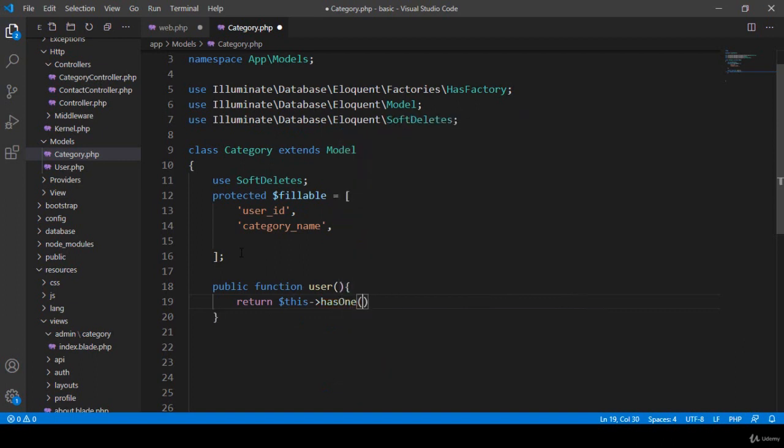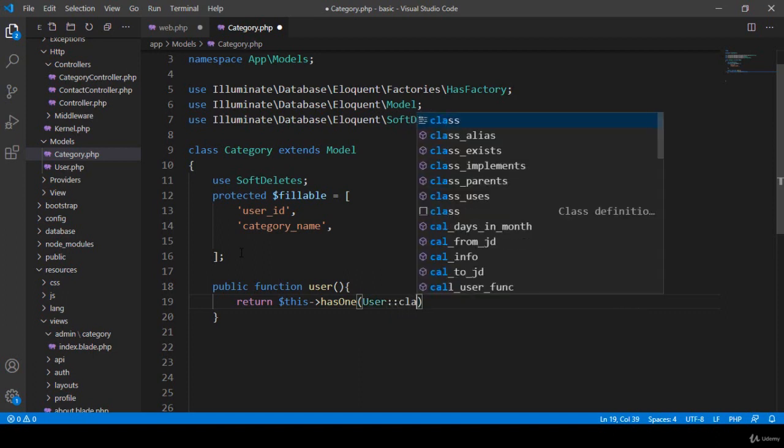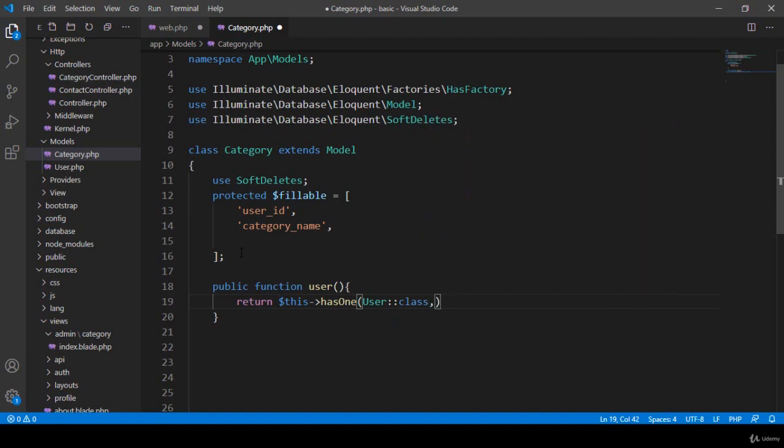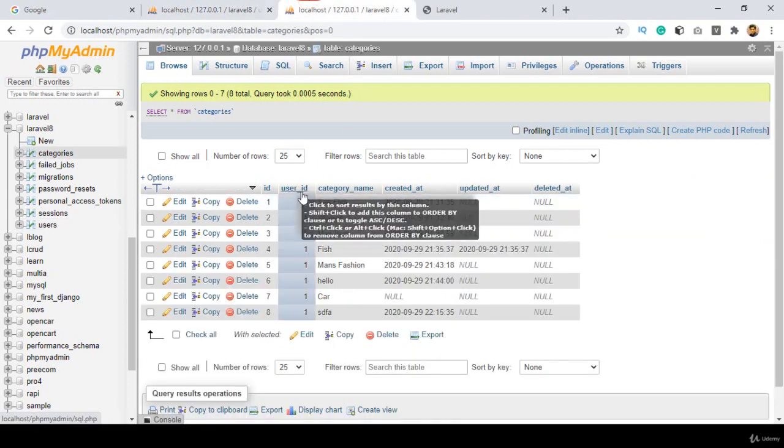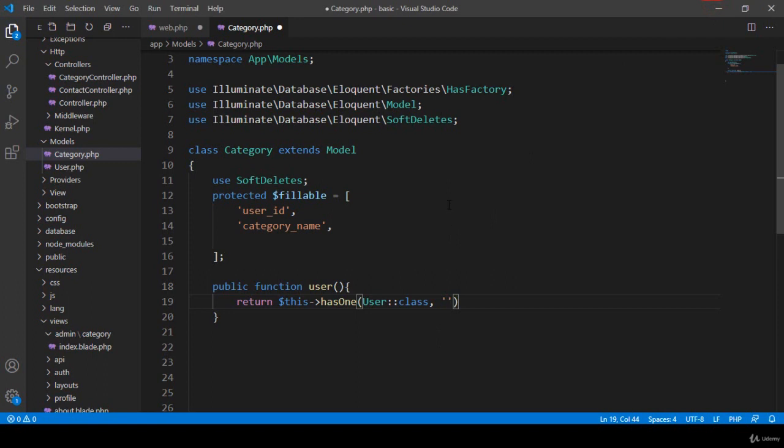Okay friend, the hasOne relation means there is one relation with our user. That is our User model, and here I want to add that class. That will be our class. And after that, which fields do you want to create the relation on? I want to create that relation in our user table, which is actually the ID. So this ID will be matched with this categories table's user ID, right? So here you have to add both of these. I add that ID, so one will be the ID, and the other one will be user underscore ID, right friends? So I simply added both of our table fields, the ID and then user ID.